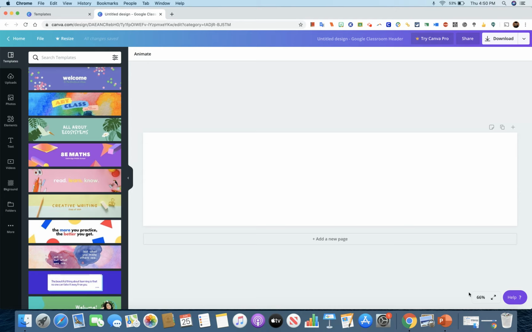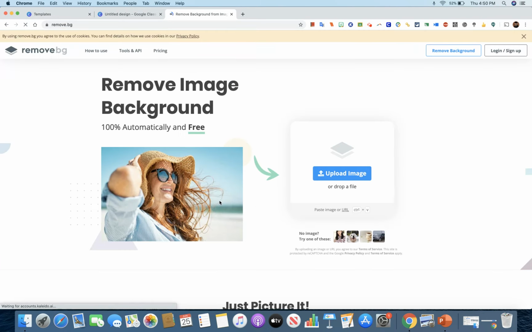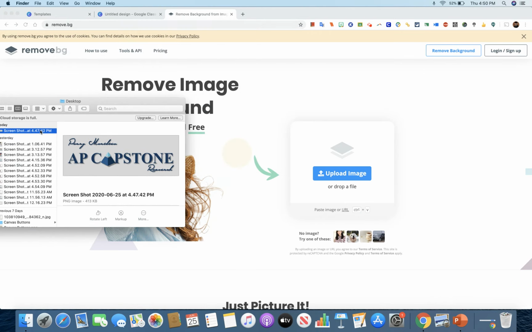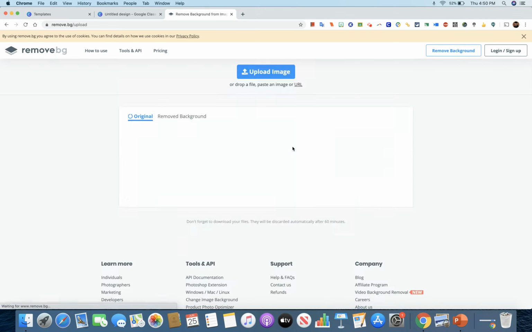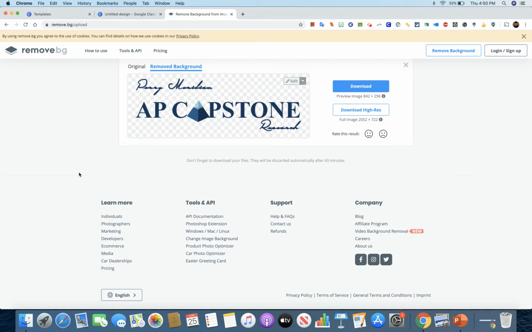I'm going to start off by going to my new favorite website in the universe, which is remove.bg. Remove BG allows you to take backgrounds off of existing images. And so I am going to pull the background off of my capstone research header.